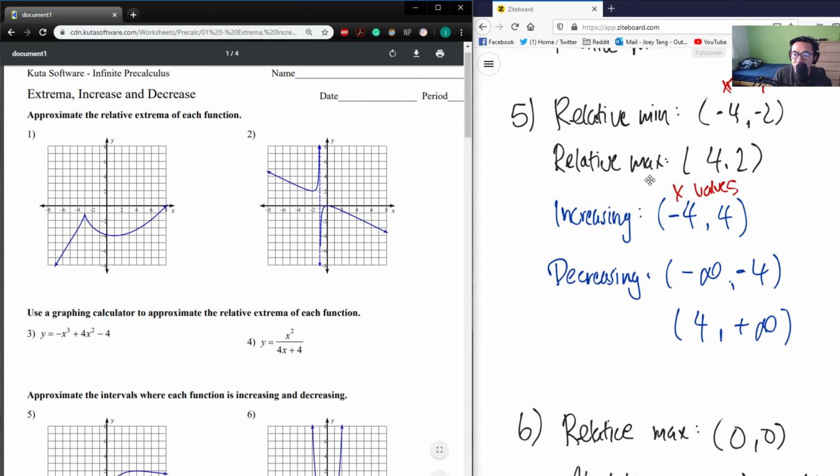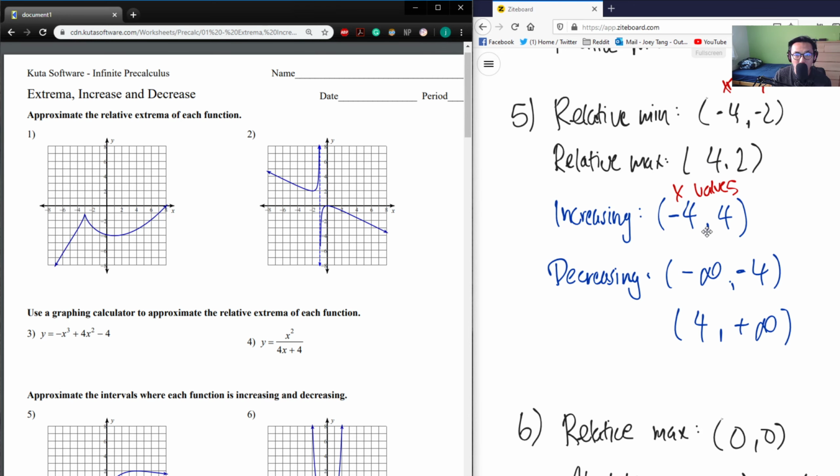And remember, in my interval notation, I only care about my x values in this case. I know it's going to increase in y values, so I don't specify my y values. This is not a point in the graph. This is an interval notation. So it's simply denoting my x values. So we talked about increasing, and decreasing is just the opposite, right? Every time the x values are between specific x values, my y values are always decreasing. So in this graph here, from -3 all the way up to, I believe, x equals 1 here, this would be an interval of decrease, right? My y's are decreasing between these two values.